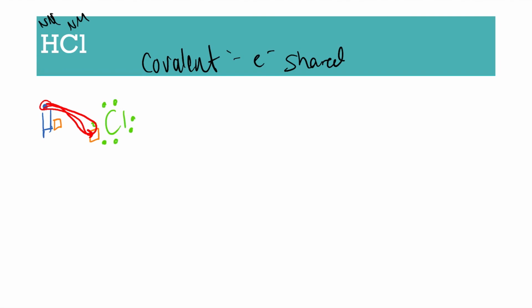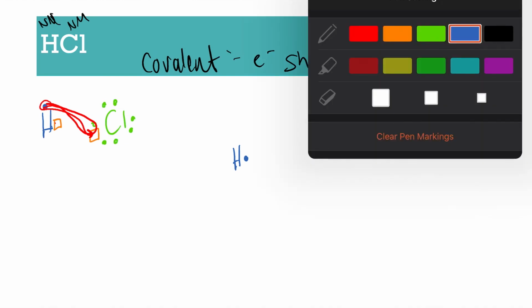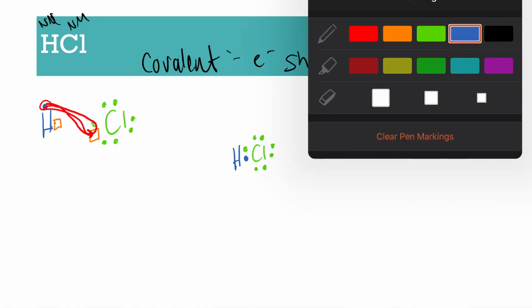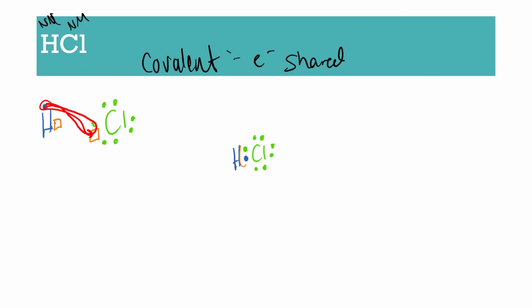And so when you draw that, this is where the puzzle piece comes into play. You can move this dot somewhere, but H and that dot move as one unit. So H, let's just put its dot over there, is going to attach to chlorine right there. These are chlorine's dots. And there, that's your dot structure. That's it. So let me get a different color. This right there is that one shared pair of electrons. Hydrogen is sharing its lonely electron, chlorine is sharing its lonely electron. Now neither electron is lonely, they are bonded together.